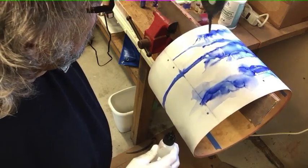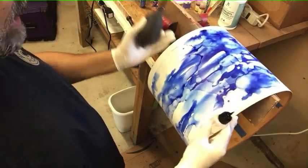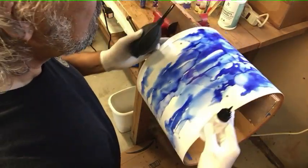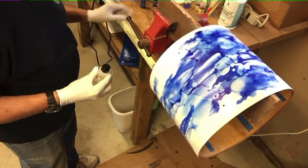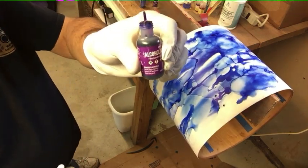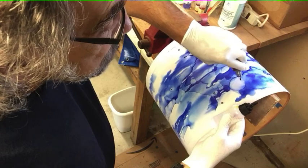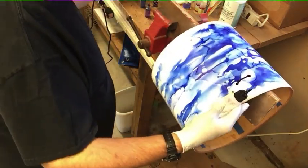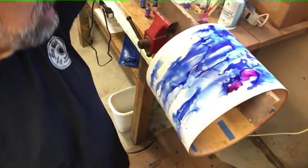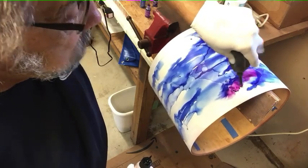You can really do it however it works and however you like it. So we're getting there little by little, still have a lot of shell left. I can add color at any time. I'm going to take some Tim Holtz — this is boysenberry — and I'm just going to add a little bit in this white area. I'll put a little bit of alcohol there, just use like a drop, and I'm going to try to move it around. Now I'm adding a little bit of some color into here, as much or as little as I want. I'm going to lighten it up and blow it around.